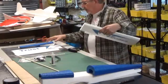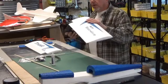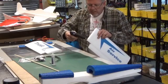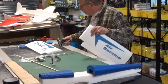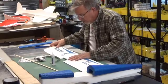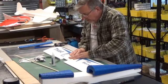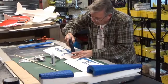going to put the two halves of the wing together. So we want to get these wings together pretty good. We want to stay away from where we're going to put the spar in. But what I'm going to do, I'm going to add a new glue stick in here, and I'm going to glue all the way around the wing and kind of go around where the spar is. And I put a pretty good amount of glue on that. Then I'm going to put these two halves together on the tabletop so they're nice and level, and move these pieces out of the way. And I'm just going to hold them for a little bit, make sure they're lined up really nice. And then I'm going to squirt a little bit of glue down in the crack in between them.